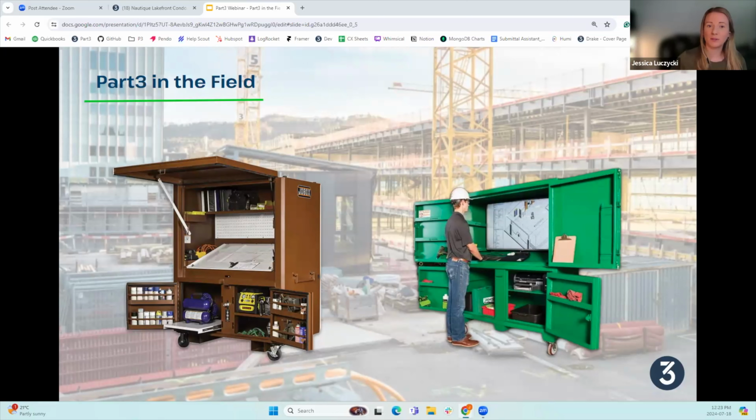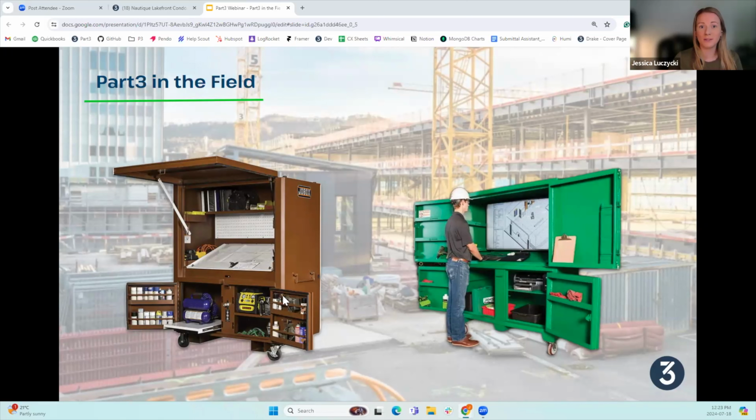On site, most of the trades have their own drawings, if it's in a job box like this one here, or it's in their own makeshift site office that they have. A lot of times those trades are kind of a bit behind, and there's a disconnect between what's issued, what they receive from their office, and what's on site. I think one of the biggest things that we hear a lot from people, and that really everyone has experienced at some point, is that people are not working off of the latest drawings. This is really difficult. It leads to problems all the time. I'm sure everyone can relate to that.